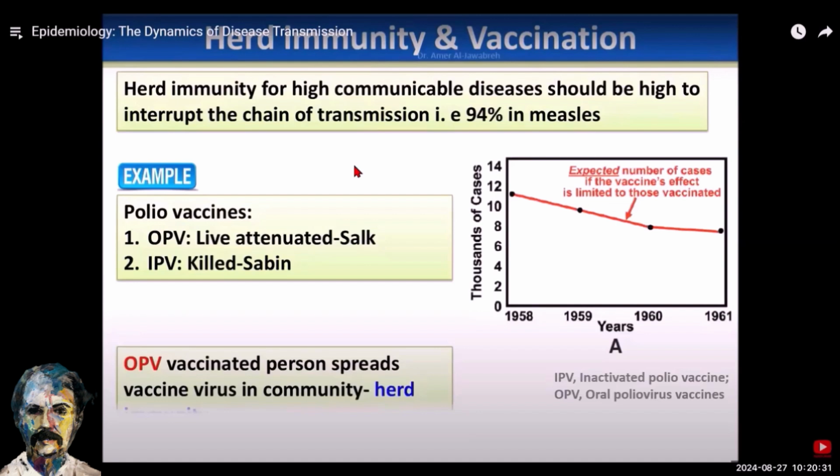Why? Because usually when you give OPV 2 drops, you start spreading the virus in the community. But the virus is not active. The virus is very weak, does not cause infection, but it causes immunization. So when you spread it in the community, the number of people vaccinated through you by exposure, by meeting, becomes higher. IPV, no. IPV depends on how much you vaccinate people, the coverage rate. The more you vaccinate, the better it's going to be. Sometimes they use both. In Palestine, they use both.